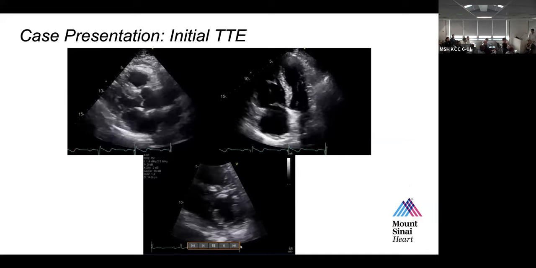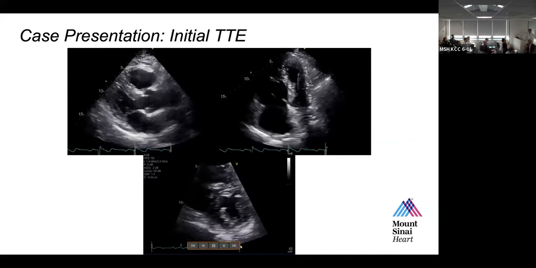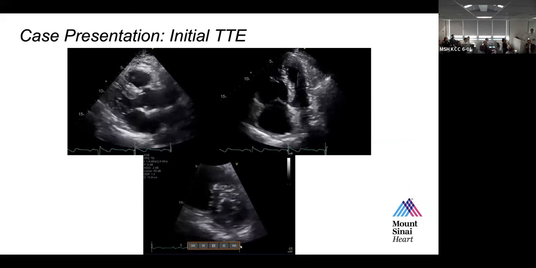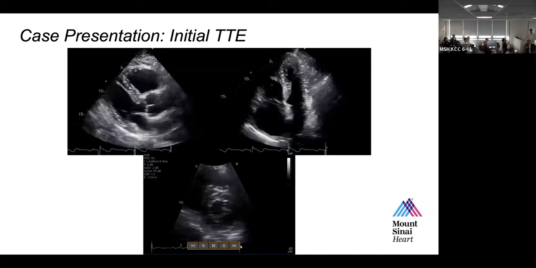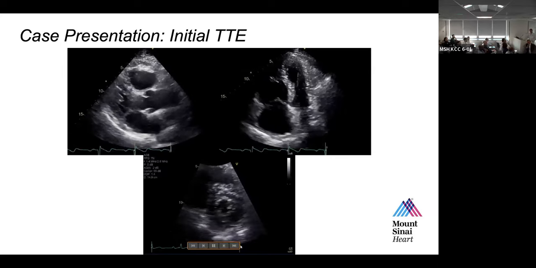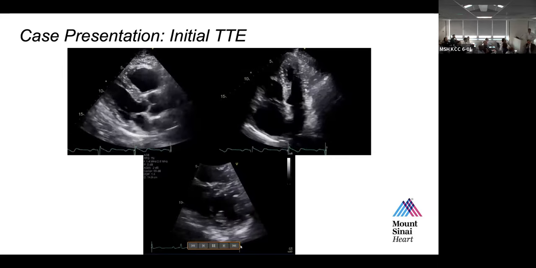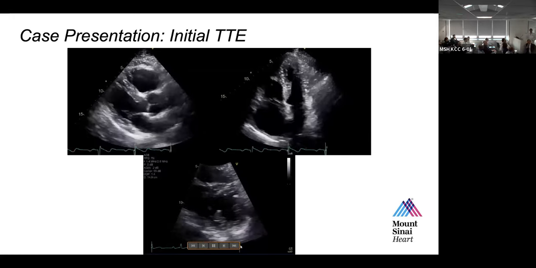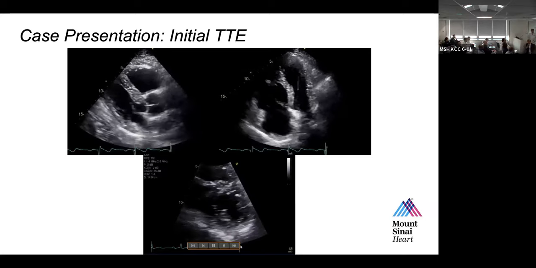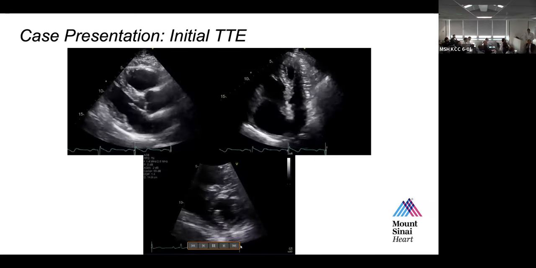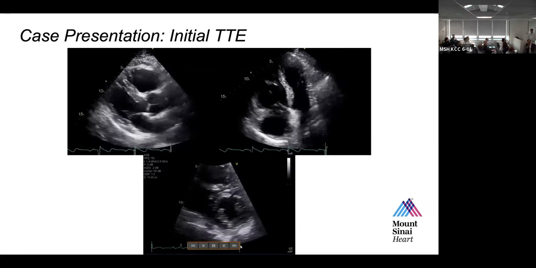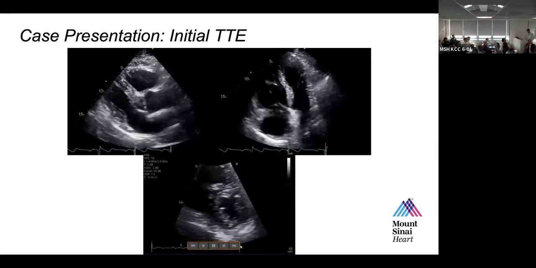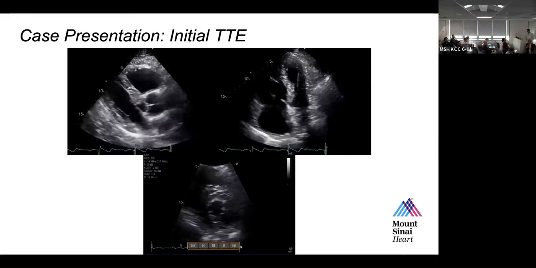Sure. Just looking at these images, you have your parasternal long axis, four chamber and your short axis views. The thing that stands out the most is that the right side of the heart seems pretty dilated. The right ventricle is dilated, the right atrium is dilated. It seems to be compressing the interventricular septum, so the left ventricle appears to be smaller in size. Seems to be a case where we have to be mindful of any condition associated with RV volume overload. That's so far what we can get from here.